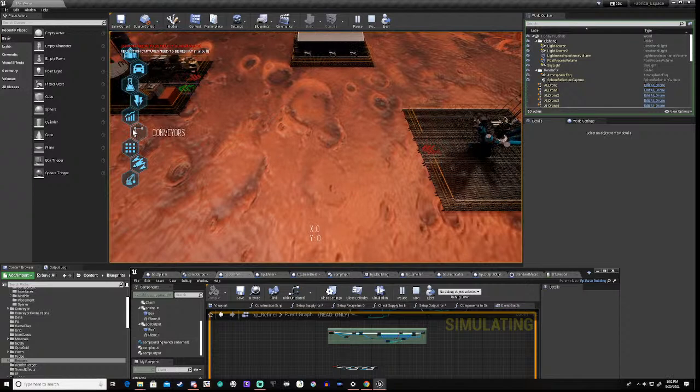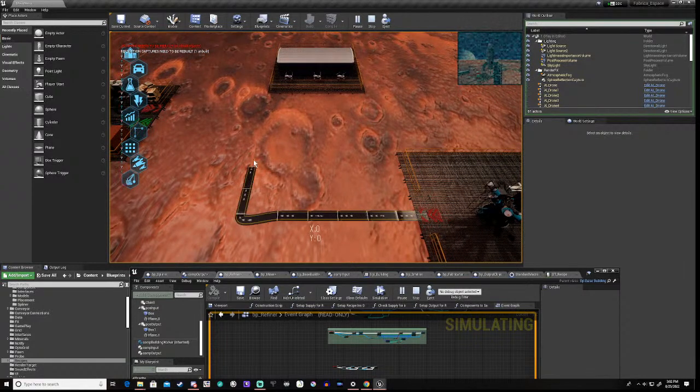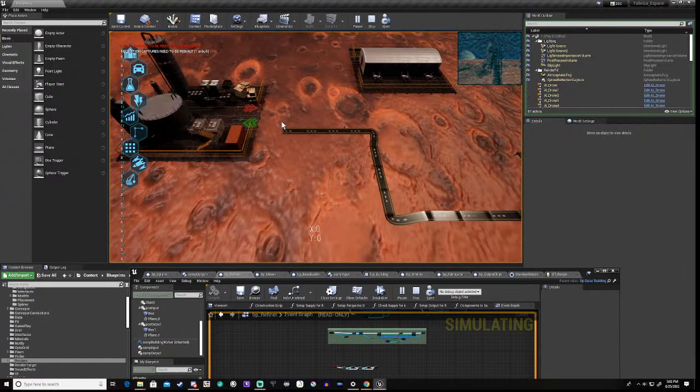At least that's the plan. I don't know why that one is quite so delicate.